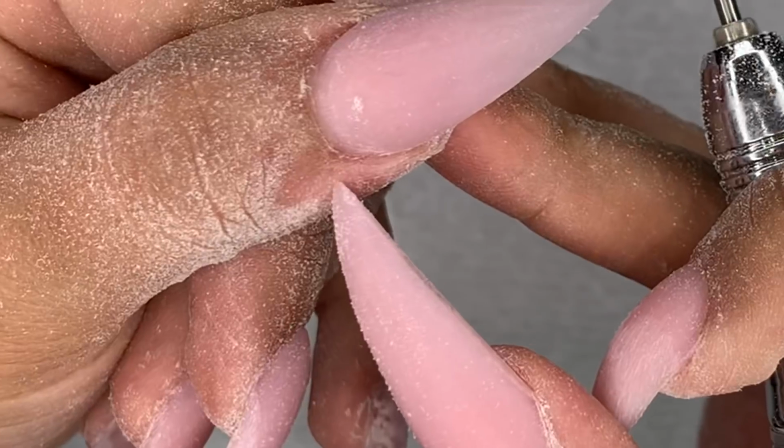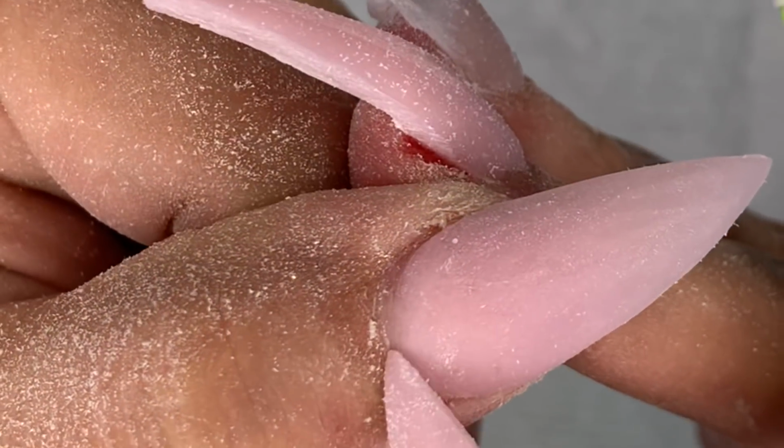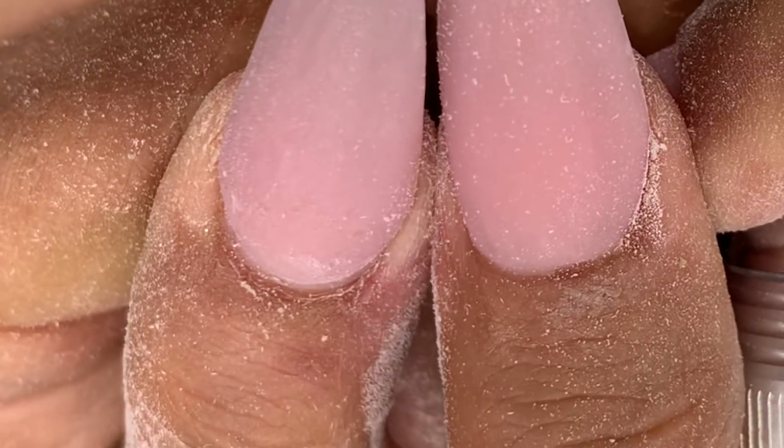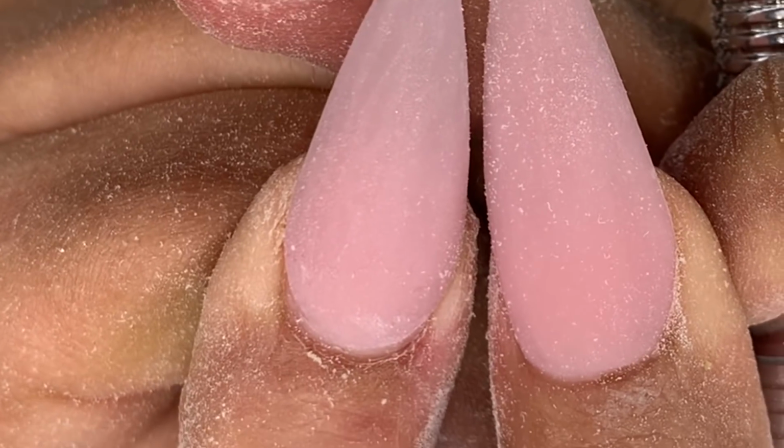Alrighty, so as you can see on this nail, you can see where my cuticle is, where the natural nail is, and then where the acrylic is. And then on this one you can, on the right one you can, on the left one you can. So that's what you want to do.